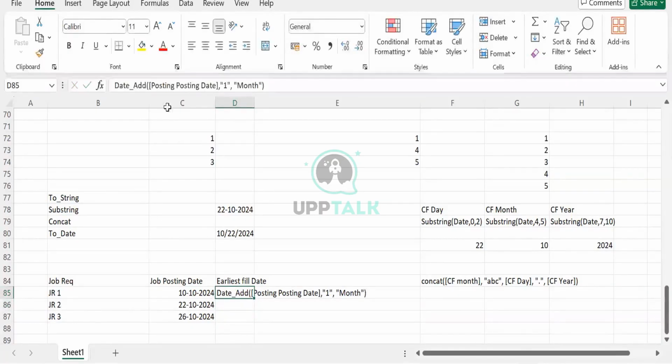I hope this is understandable, why we are using it. I have given you one practical scenario where I used it recently. For the job posting, I just wanted to add the earliest hire date, which should be within 1 month, because HR gave targets for when to hire. This field is not there. We are only getting these two columns and this needs to be created. We create it based upon the requirement. This is the add one.